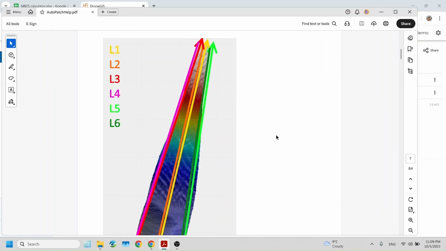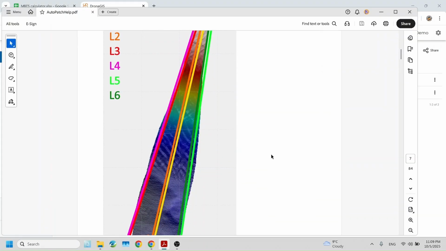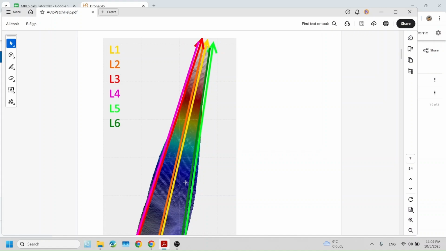Take a look at this graphic from the AutoPatch manual that shows pairs of survey lines. For our system, you need to collect data over at least 2 lines. Both lines need to be flown in 2 directions, there and back again over the same line.